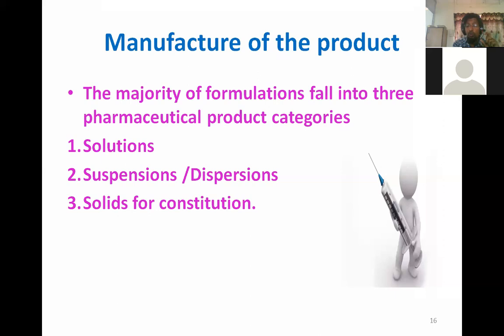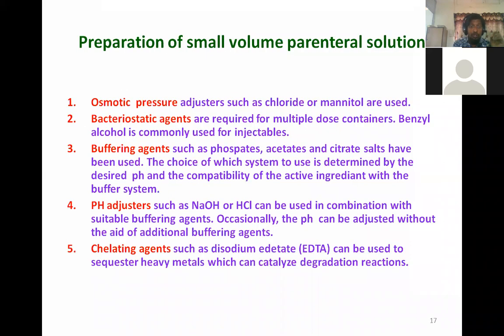we will make sure that no particulate matter is present there. Then we will take this suspension into the syringe and we will give it to the particular patient. So manufacturing as a solution, as a suspension, and even as a solid reconstitutable parenteral are available in manufacturing. So preparation of small volume parenterals, what are the important things as we discussed?